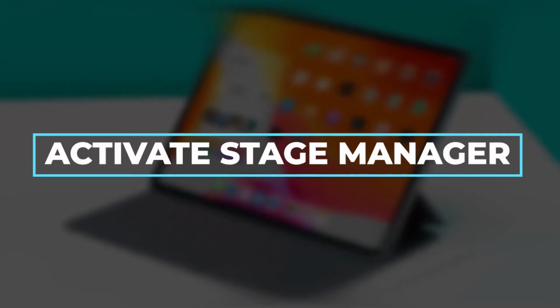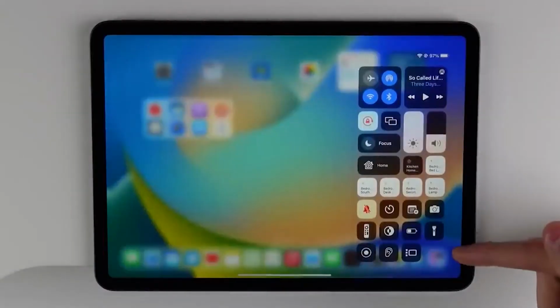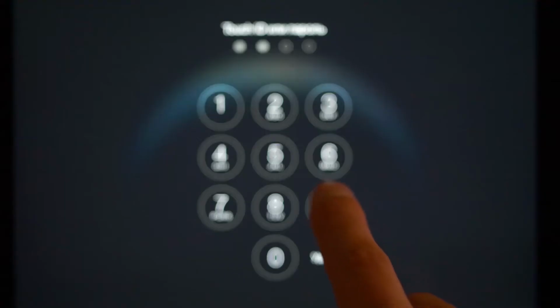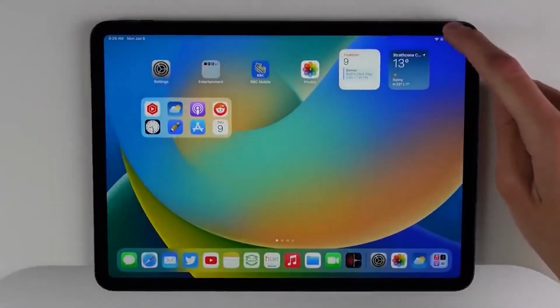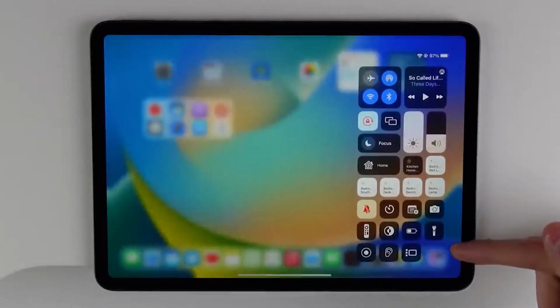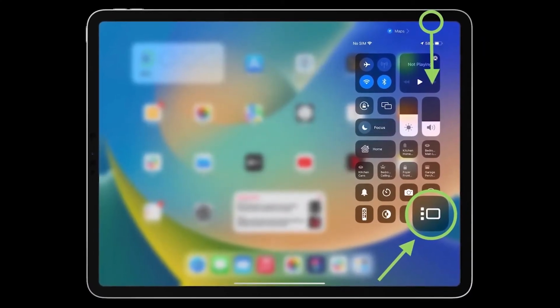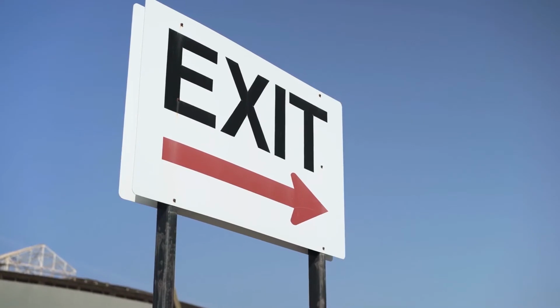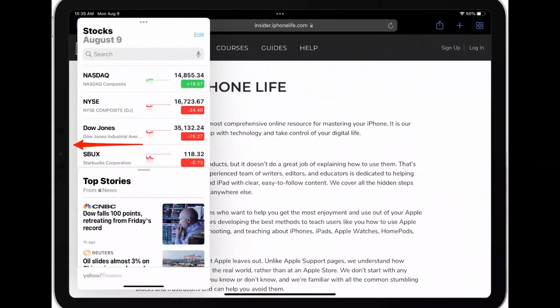Number 1. Activate Stage Manager. To boost iPad multitasking, you must manually activate Stage Manager. To do this, you should unlock your iPad. To activate Control Center, click the battery symbol in the upper right corner of the home screen. Click the new Stage Manager icon that appears at the bottom of the Control Center. This is the icon that Apple uses in its numerous support materials. It seems to be a rectangle with three smaller squares on the right side. Finally, exit Control Center. Once enabled, a new area will appear on the left side of your screen.